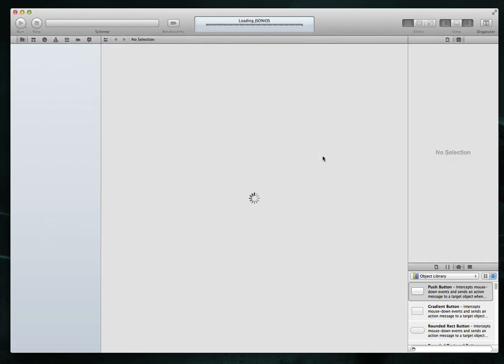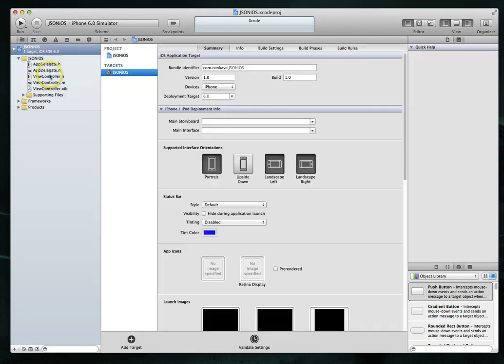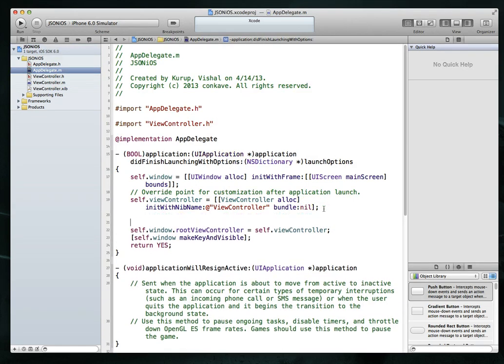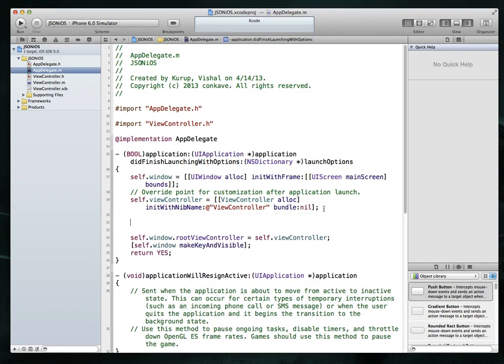And here we are. We'll give Xcode a second to index the application, do what it needs to, and should be done in just a second here. Okay, our first step is to jump into the app delegate file, because if you remember our application, it has a navigation controller within it because it's a master detail application.